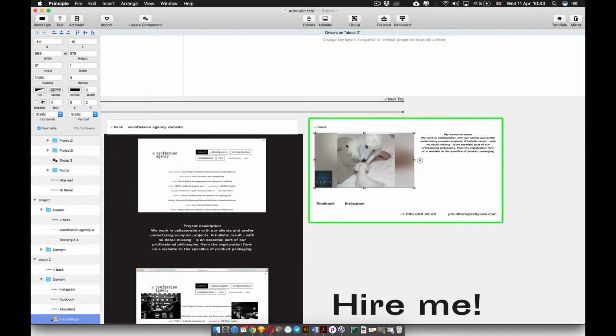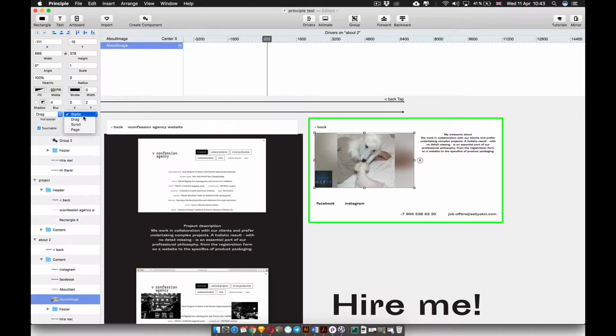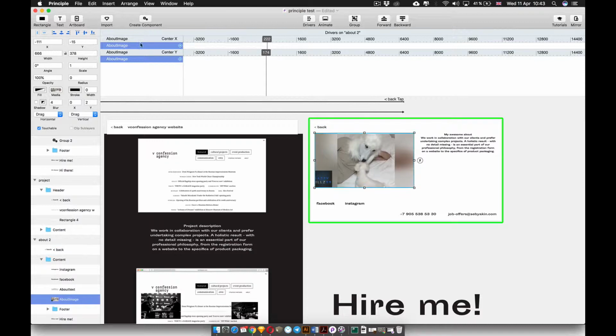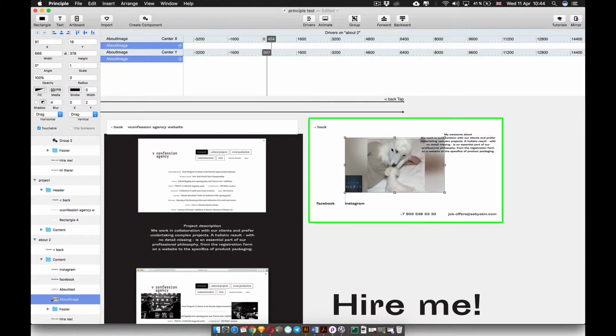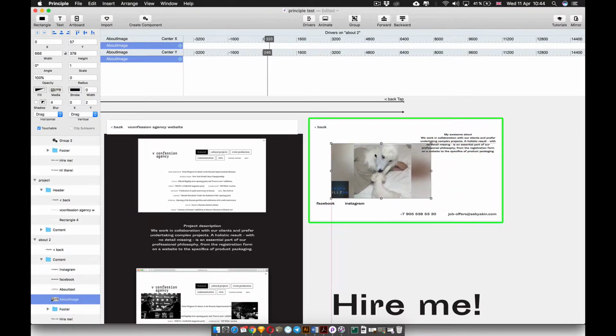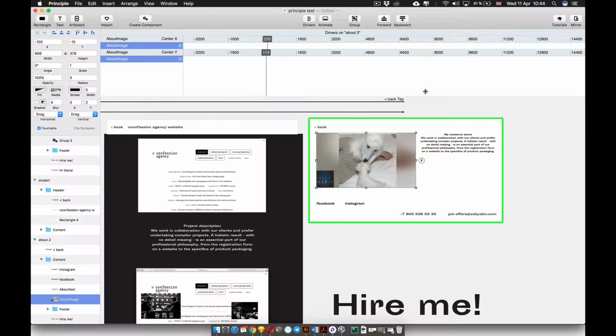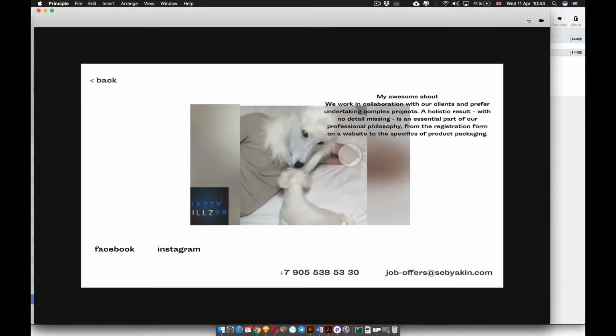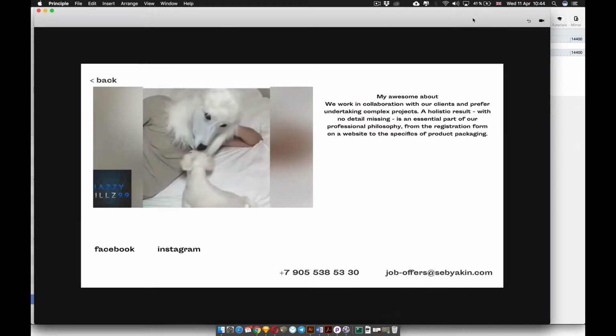We select our image here, and we set in this drop down position to drag. We can see that now in our drivers panel we have two more things to control. We have about image, basically center X and Y, and when we're dragging, you can see these are changing. And here, yeah, it works perfectly.